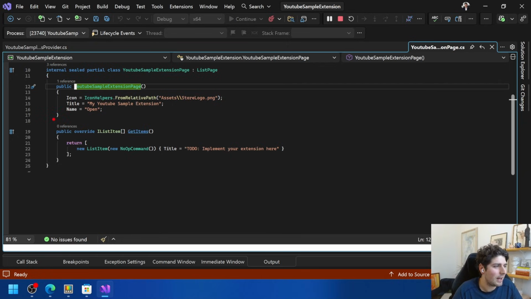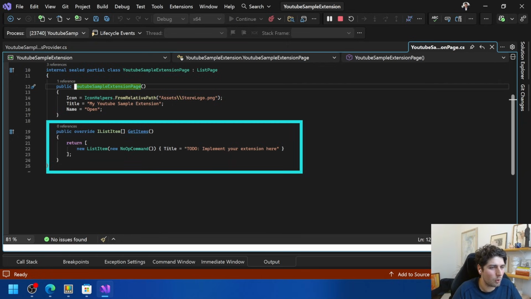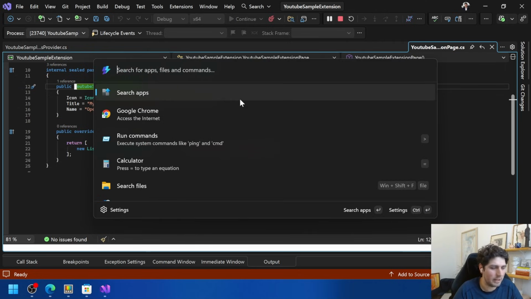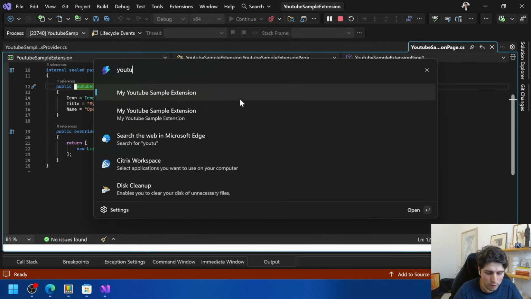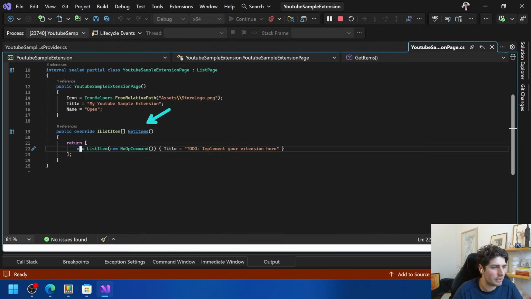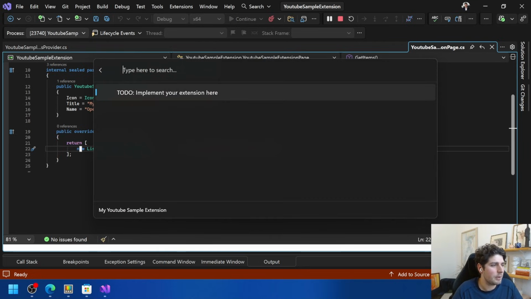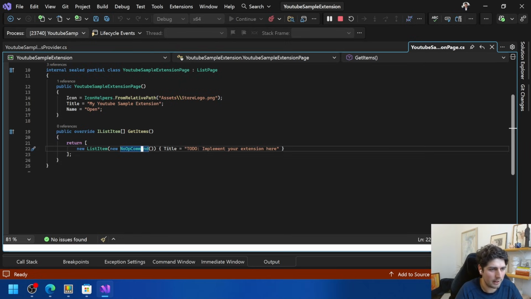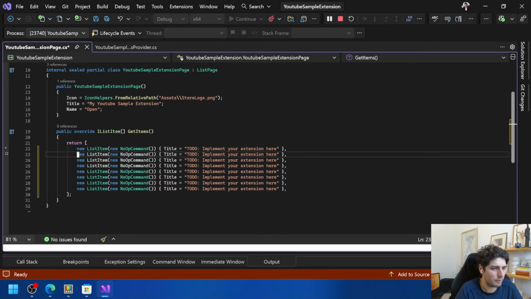And in this class, once again, there's this method that's very important. It's called get items. And so what happens is when you invoke a command that is a page, so in this YouTube example, when you trigger that command, you're actually going to trigger this method, which is going to get the items, and it's going to return this array here of all the items inside of the list. And so instead of just one item, what we can have is a few items. So let me go ahead and copy this and just paste a few of them.